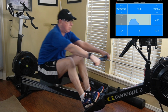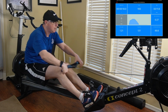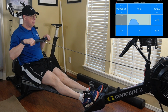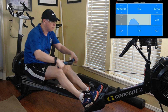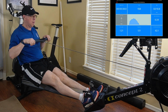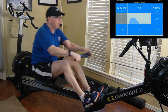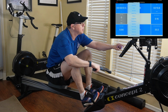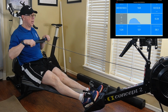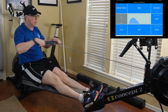Accelerate with the machine, not trying to force it. Solid acceleration, but feel. Push, right? Pushing the machine away. Yeah, 19. I may just go ahead and set that to be stroke rate. Press it, and let's keep going. Okay, didn't switch. We'll get it on the next one. There you go.